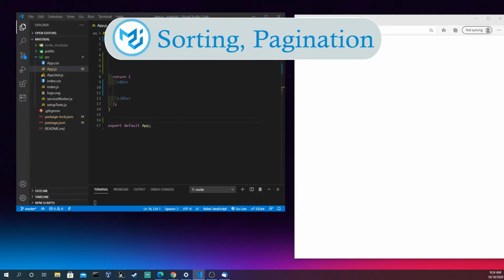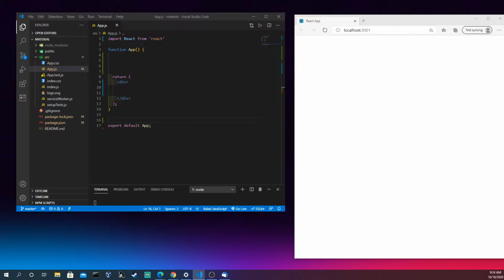Alright, so in this tutorial we're going to be looking at tables. Well, I've already done a video about tables, but I did get a request to do sorting and pagination, and oh boy. So I was like, okay, let's go through the documentation and look at it, and let's do something that makes a little bit of sense.